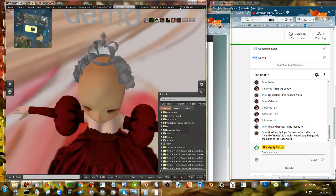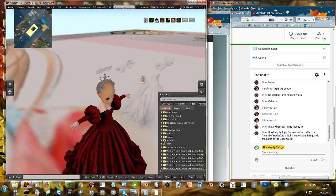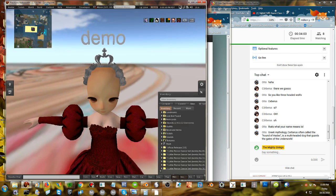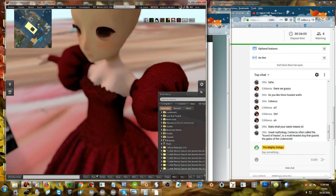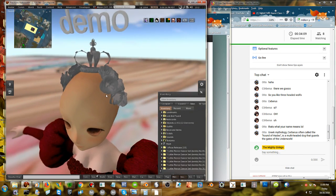I feel like this might work, but I think I can make it myself with better roses. Because I like these better than I do those. Alright.